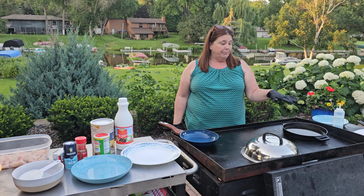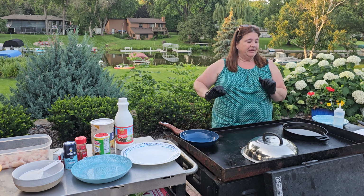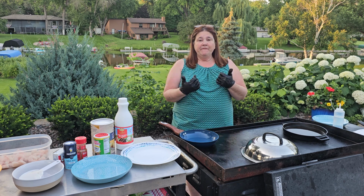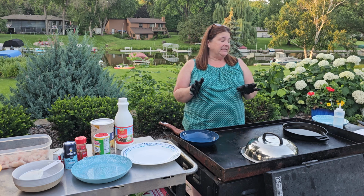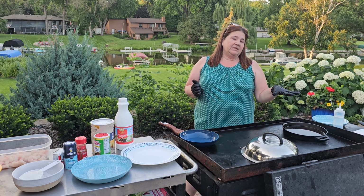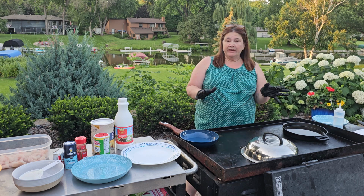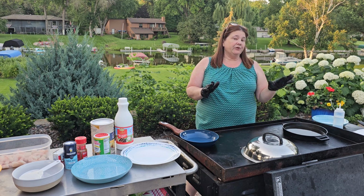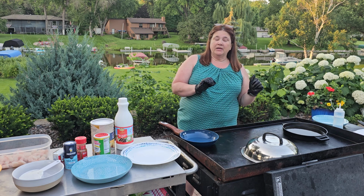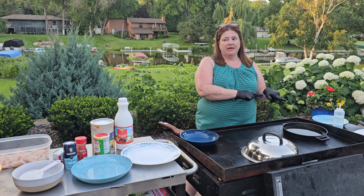I do have our oil boiling, and the one thing is, and I am, raise my hand, I am guilty of this, I have done the metal containers on the Blackstone. I've been lucky enough that they've never started on fire, but I'm seeing a lot more people starting their Blackstones on fire. So I went ahead and did our cast iron skillet. And what I like about the cast iron skillet, it's flat. You don't have to worry about it tipping. It's much safer. It gets the oil to temperature a lot faster. So if you're going to do some oil on your Blackstone, definitely think about doing a skillet instead.